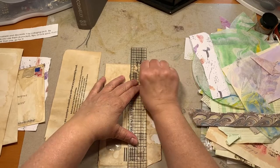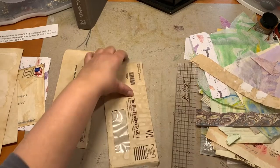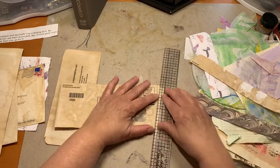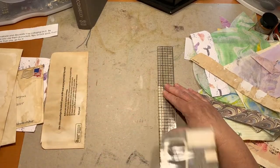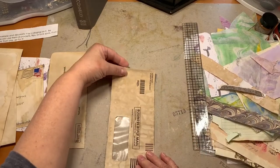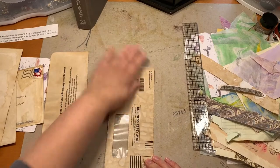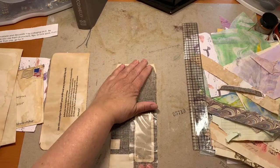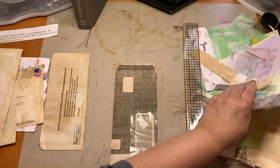So I hope this finds everybody doing well. Let me know below if you've gotten your vaccine. If you have, lucky you. We did get our first ones. We got the Pfizer. And I've heard lots of different feedback on how people have felt afterwards.